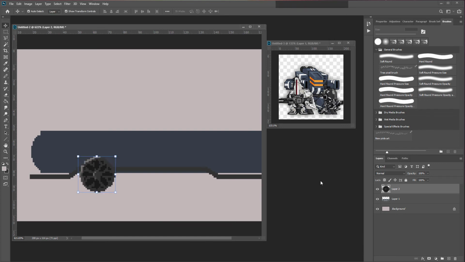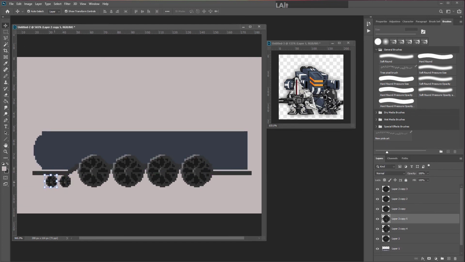To duplicate your layer, you can do Control J to duplicate, and to move it in a straight line, you can simply hold Shift whilst moving it to keep it in a straight line. Another way to duplicate is to hold Alt on the keyboard and move it again like that. You can hit Enter after you've done transforming the shapes.